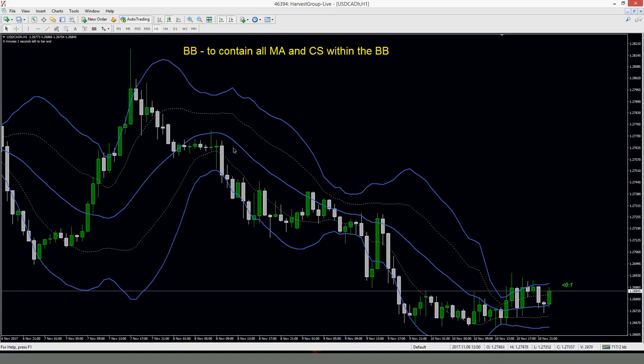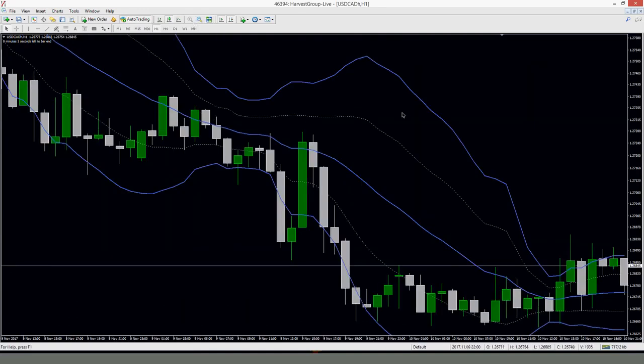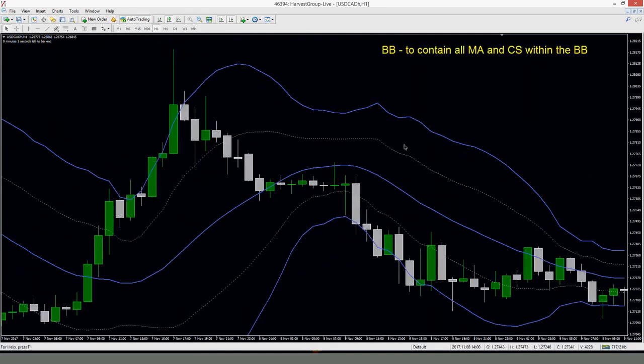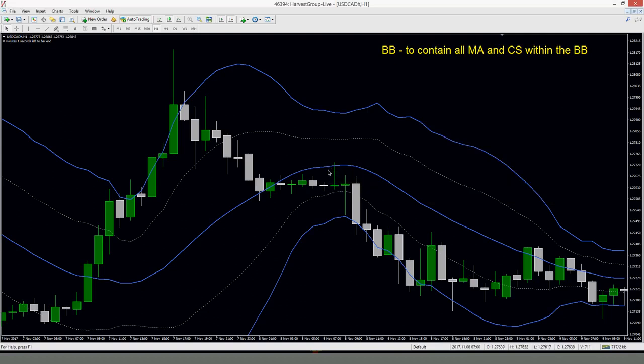Okay, so Bollinger Band, just a quick introduction over here. Let me just zoom in. Bollinger Band has three basic lines, which are the middle BB, top BB, and low BB. But obviously, what I practice is from the teaching that I had from my teachers. So we basically use deviation 1. The settings for Bollinger Band are exactly the same, period 20, deviation 2, and you apply this to close, in whatever color you like. However, we add in deviation 1 in the middle. How you add this is you press add on the levels and you add 0.5 and minus 0.5. So that's how you get the deviation 1.